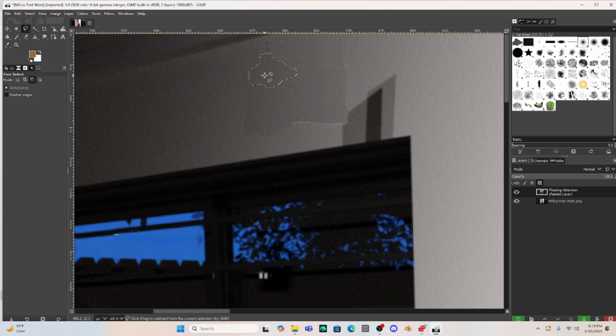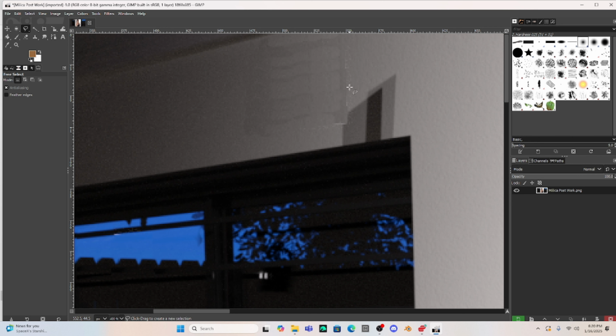What's cool about using the lasso in GIMP is it's going to keep the texture. So this texture is going to remain the same. I'm not smudging anything. I have noticed that when I use the smudge tool, it works really good for distances, but a lot of times I won't get the results I want if I have any texture detail in my render.